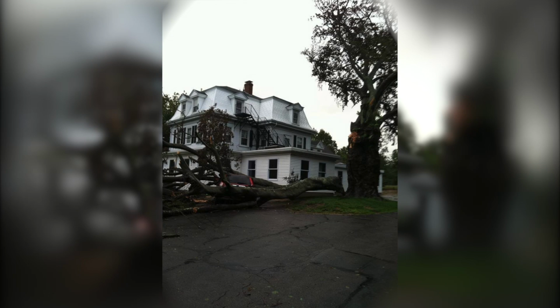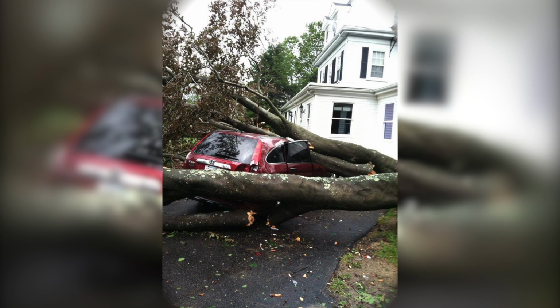About 4 years ago, there was a hurricane that came by and knocked it down and actually crushed my car, which fortunately I wasn't in at the time. We'd been working previously on this tree with a local arborist to try to keep the tree alive because certain parts of the top limbs were starting to come apart a little bit, and we were getting ready to chain it so it wouldn't collapse.